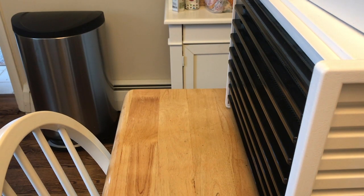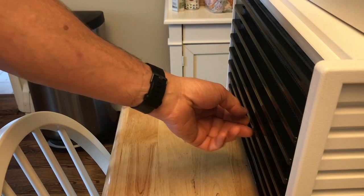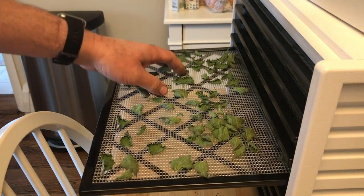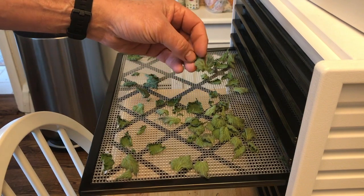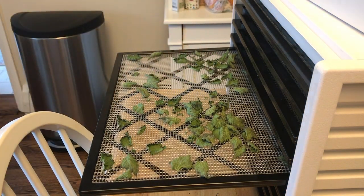So I just came downstairs, and it's only been an hour and a half, but the stinging nettle is ready to go. It's all crispy, and you can see it just flakes right up there. So I will go ahead and pull these out and store them probably in a mason jar for a little while till I find some kind of a mixture to put them into.